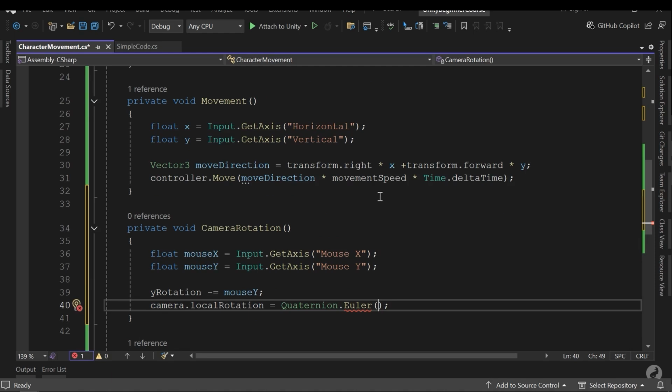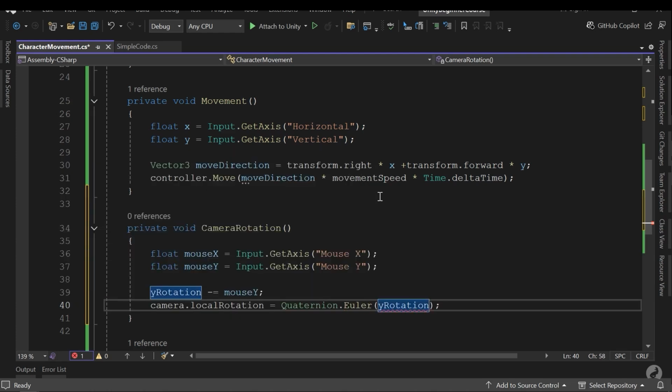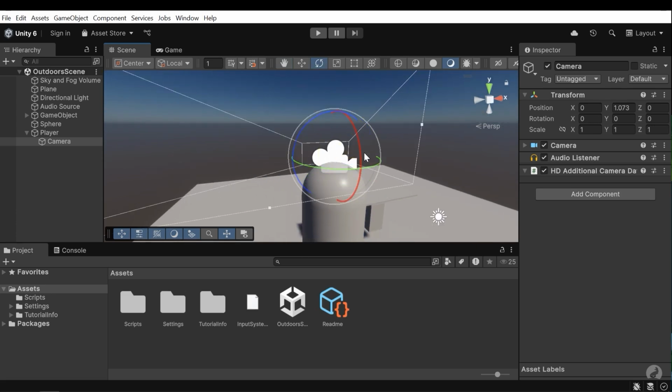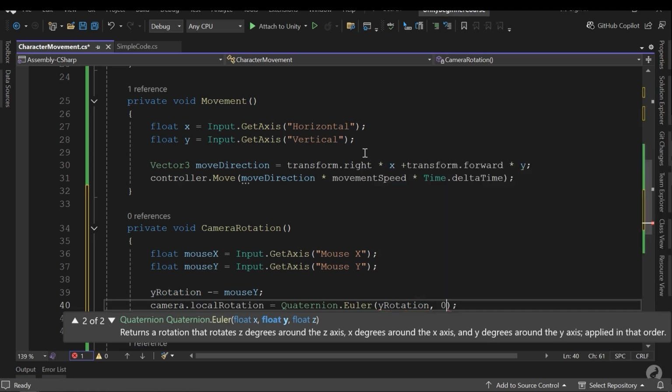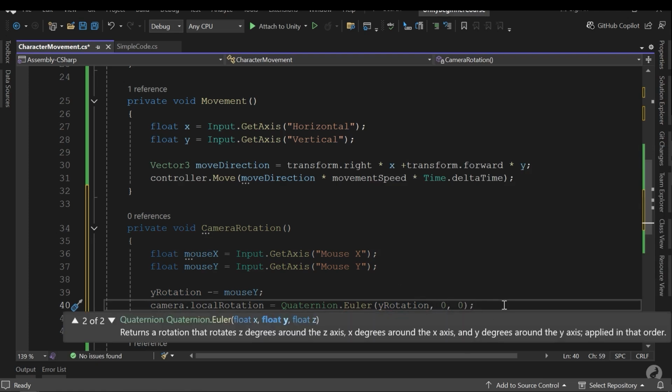In this case we can use three values. Here I need to send the Y rotation for the x axis, because I want to rotate the camera along the x axis. For the other axes, y and z, I need to send 0 and 0. So we have the three values.